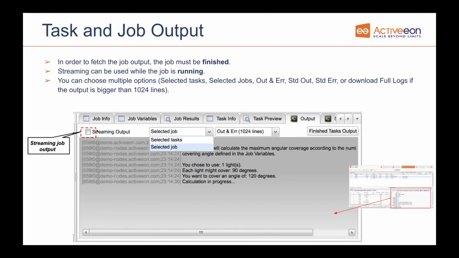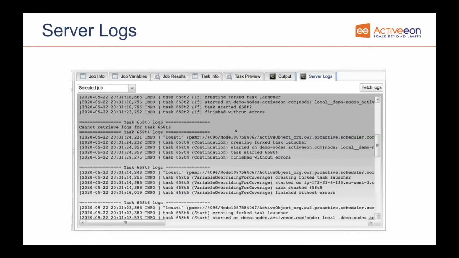And also, if the job is still running and didn't finish yet, I can check this checkbox to see live logs in real time during the execution of the workflow. Also, we can select error or standard logs, etc.